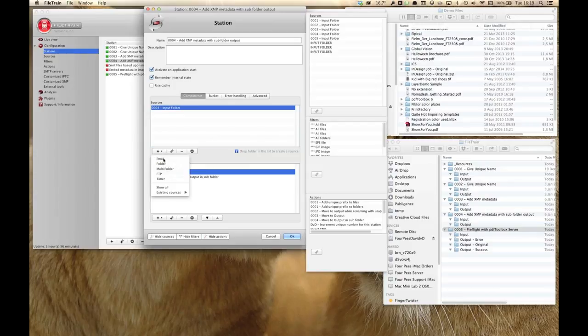This source is simply an input folder that picks up files from a particular location on my disk. But if I go to add source, and I can add as many sources to this particular station or workflow as I want, you can see that not only do I have a folder, I can also check emails. That could be a POP3 or an IMAP email account where all new emails that come in are checked and where the attachments are dealt with.